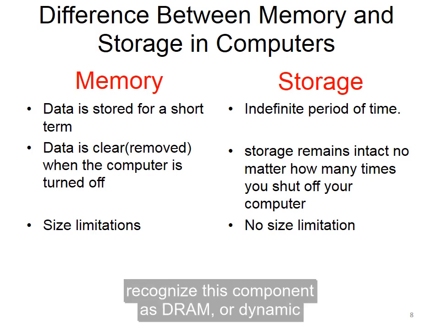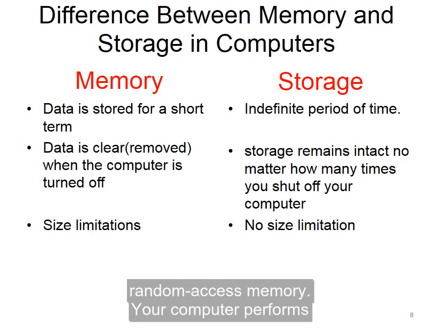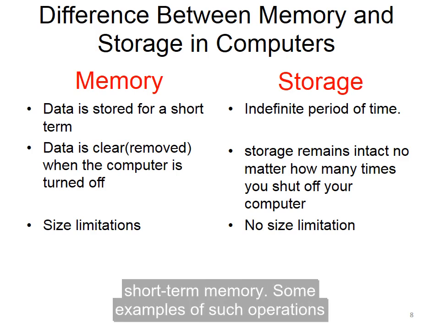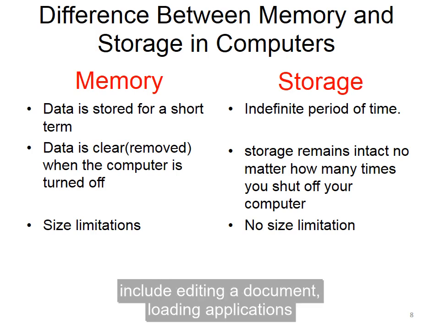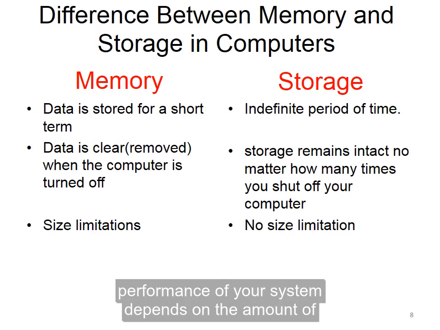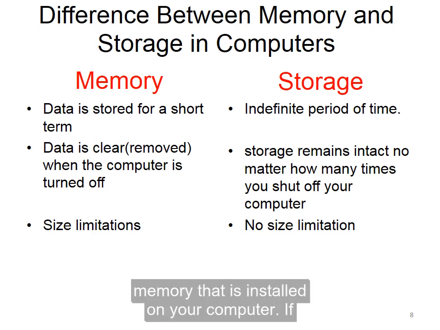You may recognize this component as DRAM, or dynamic random access memory. Your computer performs many operations by accessing data stored in its short-term memory. Some examples of such operations include editing a document, loading applications, and browsing the internet. The speed and the performance of your system depends on the amount of memory that is installed on your computer.